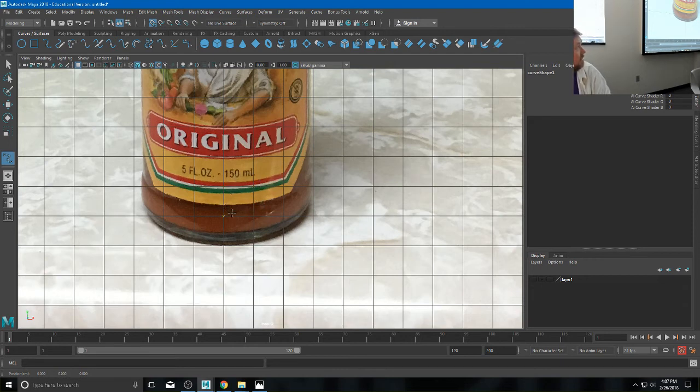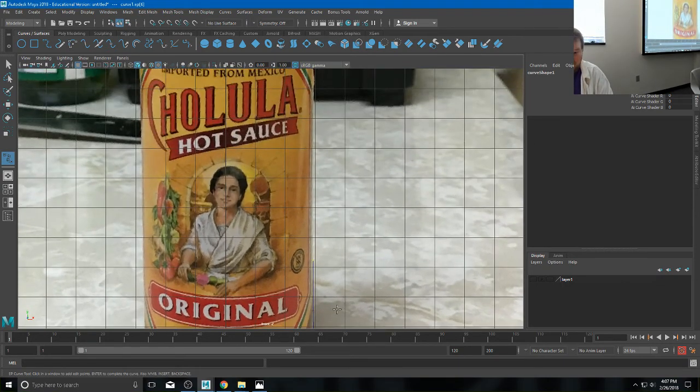You may or may not be able to see that little tick mark there, right? And if I continue to hold down X, I can continue to snap these to this grid point, right? If I hold down Shift, it will sort of lock it vertically or horizontally. And so now I can go through here and start adding a few additional points like this. And so really all I'm going to do is I'm going to outline my bottle all the way up.